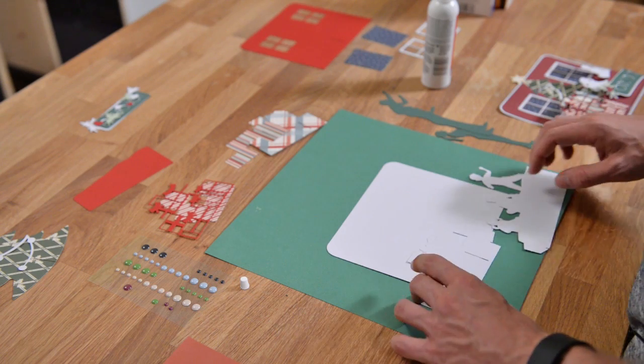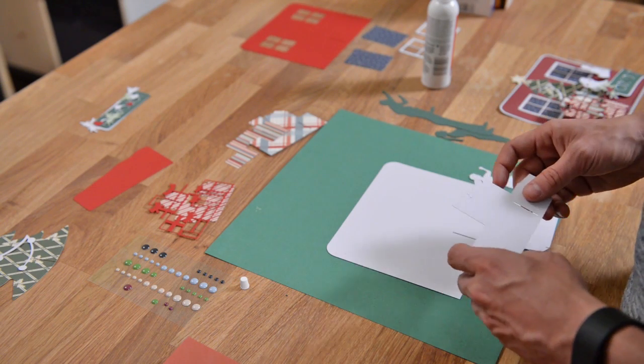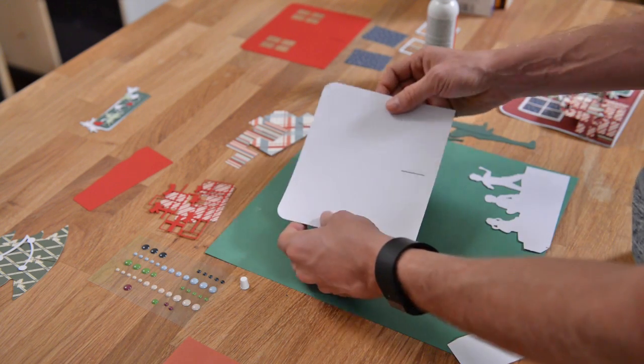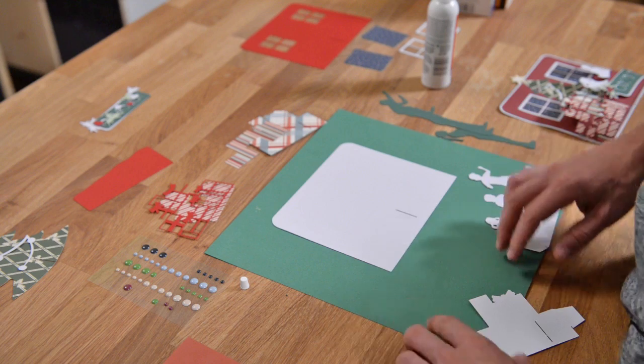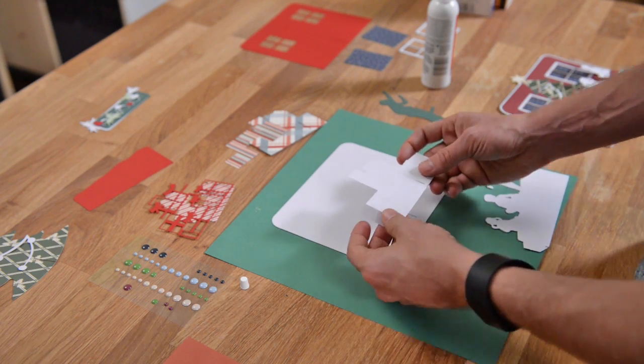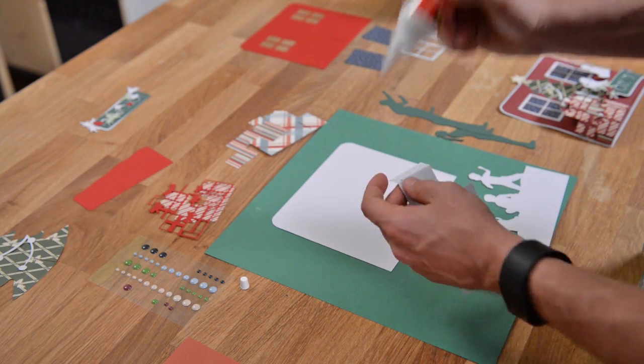Okay, so let's go ahead and put together the Ode to Joy Bendi card. And we're gonna start with the base, which is this piece here. And we've got the left Bendi portion, which is basically the stack of presents.